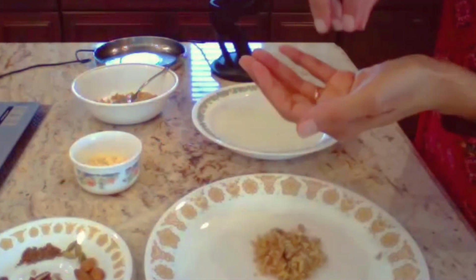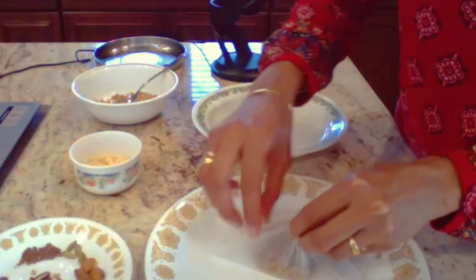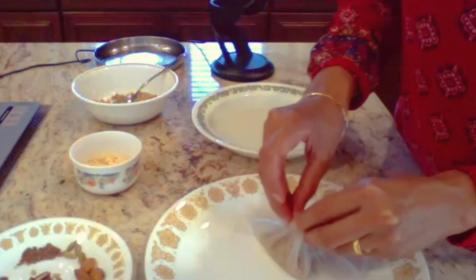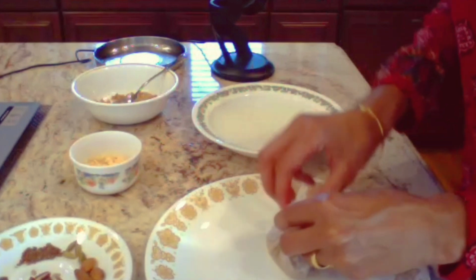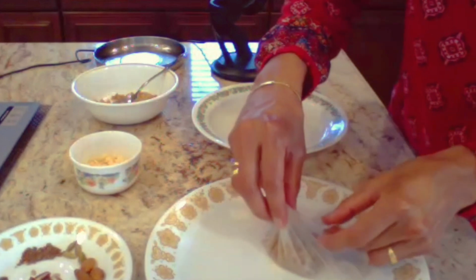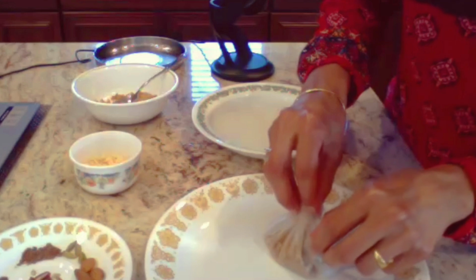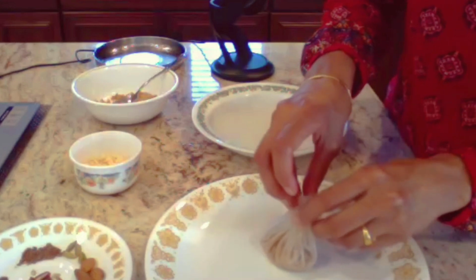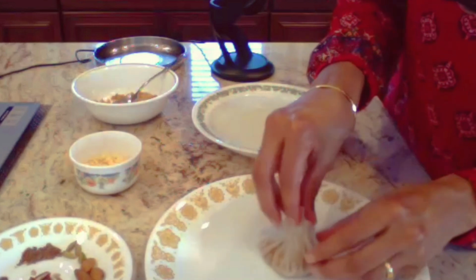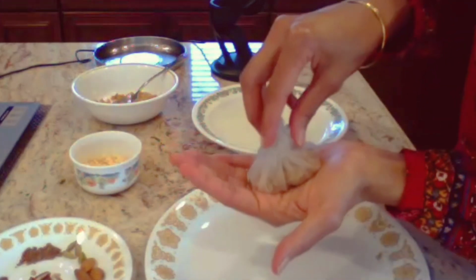Traditionally the dumplings are pleated, and that pleating takes some time. So what I'm going to do here, I'm just going to start pleating it, going in rounds, and start collecting the leftover rice paper in a pleated form. And really, that's all to it. As you can see, it's done.